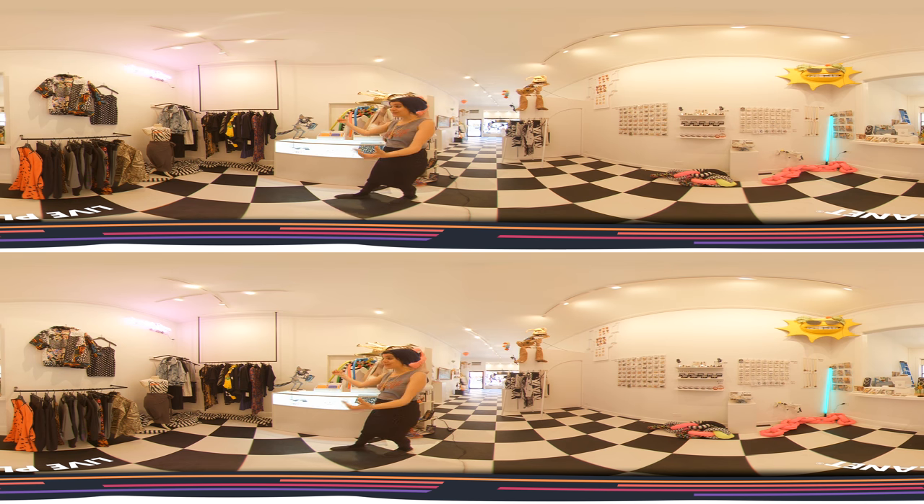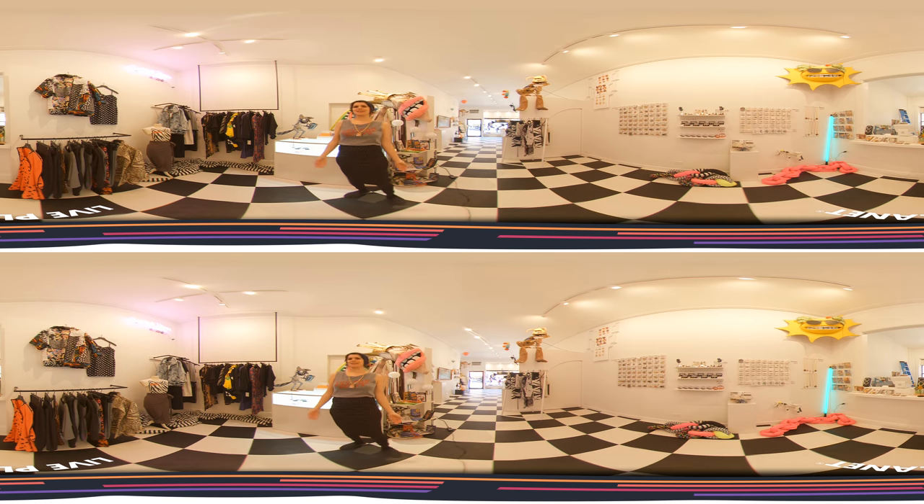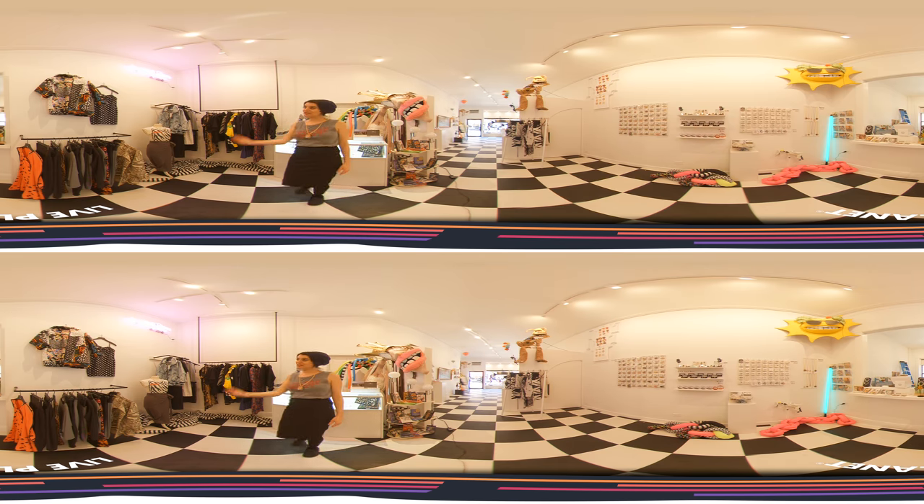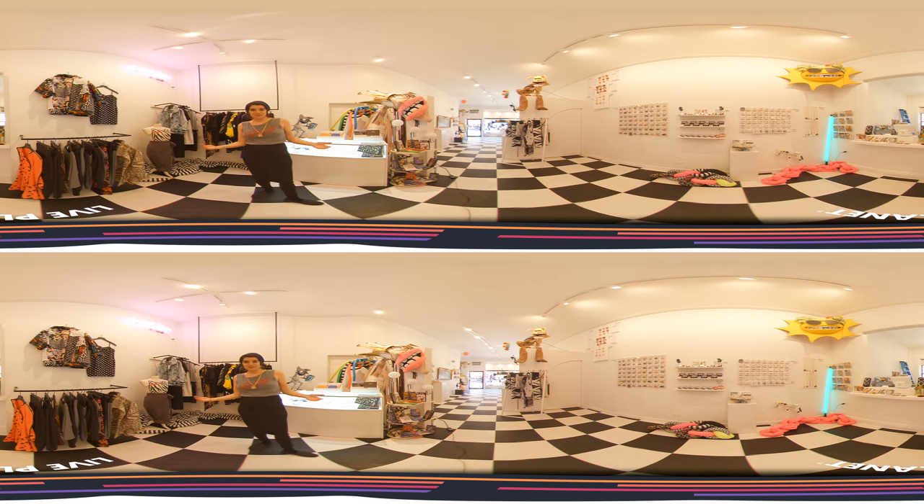We hand-make the basics for our clothing — they're organic cotton, really comfy and stylish. We also add in some vintage pieces when we find them, because that's kind of how our closet works: great basics and then a pop of vintage. We'll always have a change of new stuff and new fashion coming in regularly.